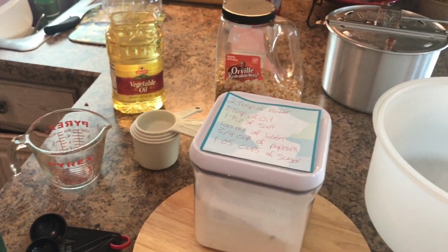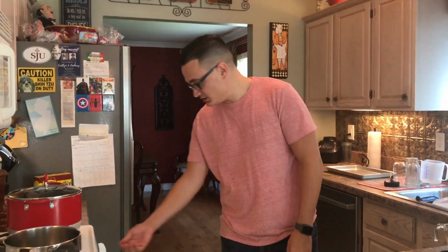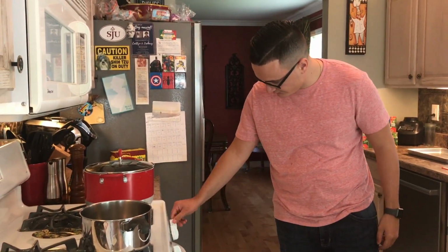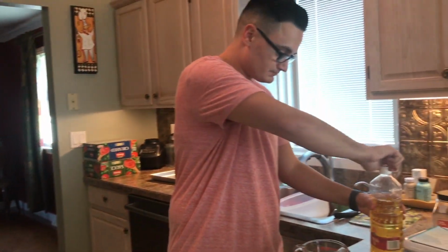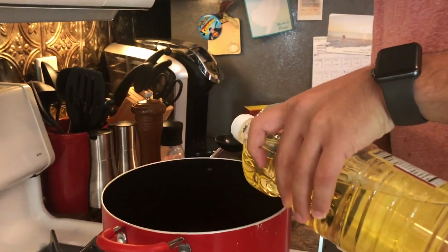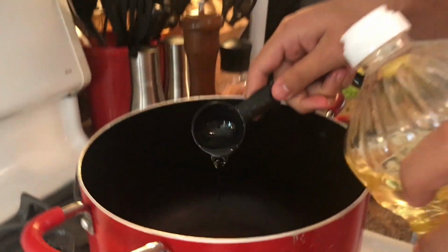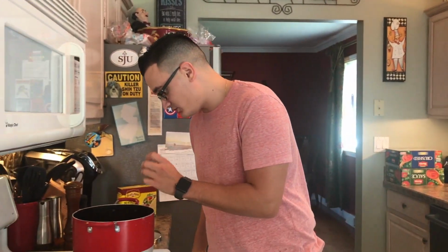Alright guys, so now that you know what we're going to be needing, let's start making the popcorn. The first thing you're going to want to do is turn on your stove to medium heat, and throw our first tablespoon of butter in there, and then take your 1 tablespoon of oil. Once this butter melts, it should be a little melted, but it was just taken out of the freezer. Once that all melts, I'm going to put the kernels in there, just like what we did when we made the kettle corn, and wait for those couple kernels to pop.